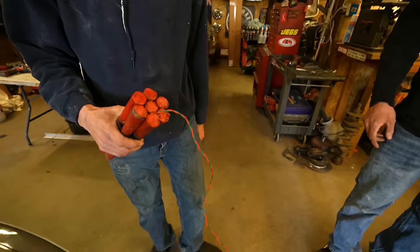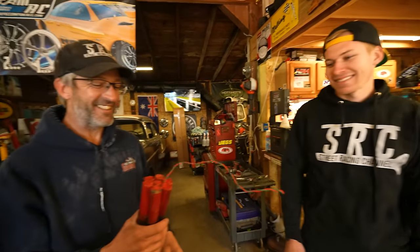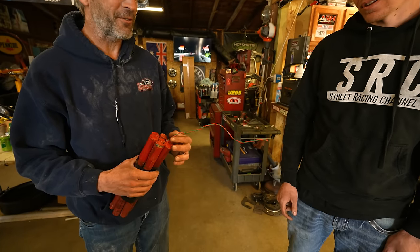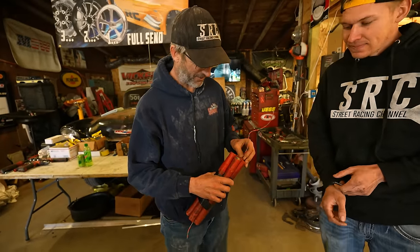Will the fuse actually light? We should light one and throw it up on top of the trailer while Kenny's doing that. Damn, I don't have any cannon fuse. So all I had was this piece of wire. It was red and green, which is usually, you just shoved it in there. Yeah, I just shoved it down in there. So you make the wick shorter and shorter.